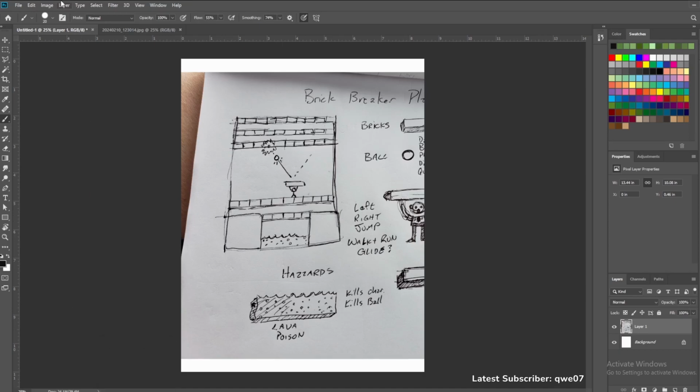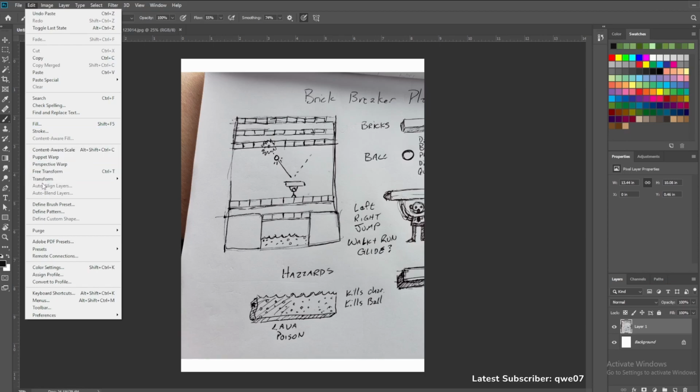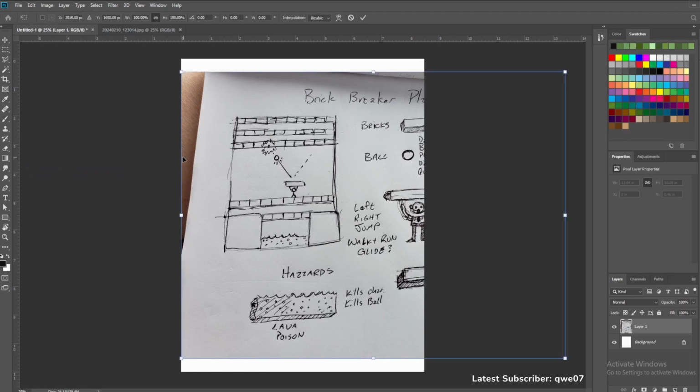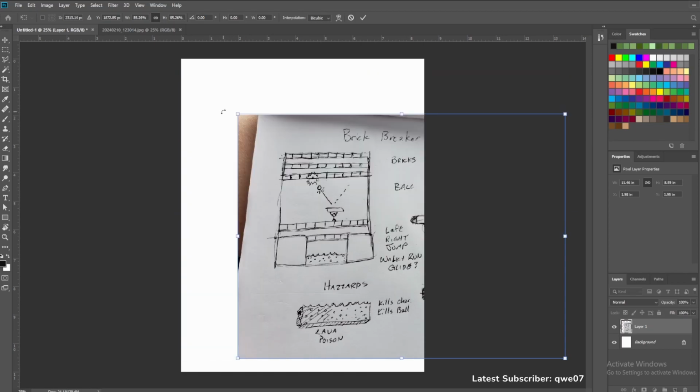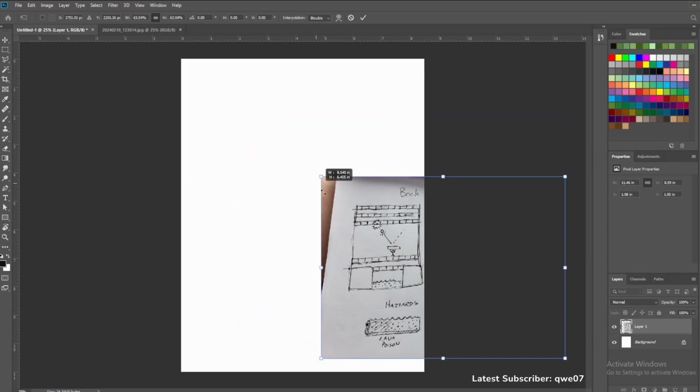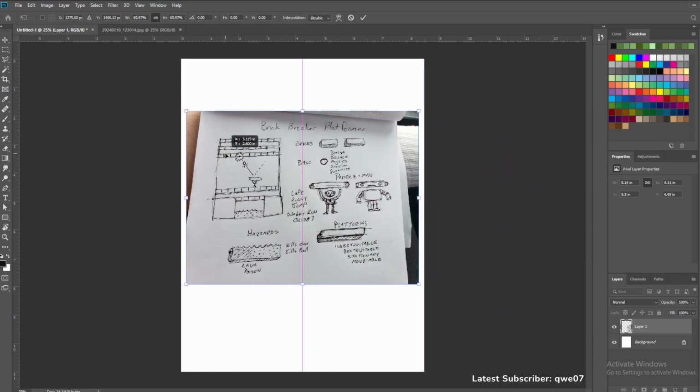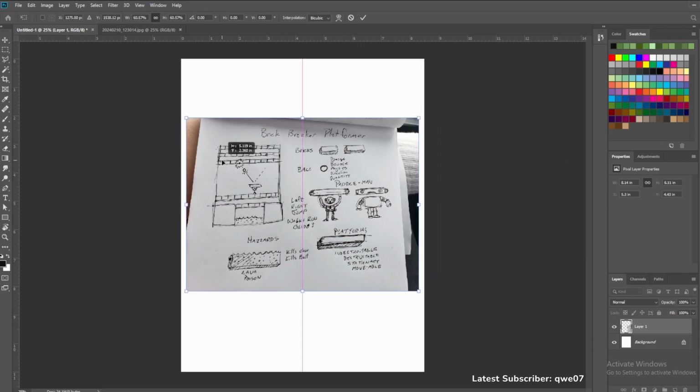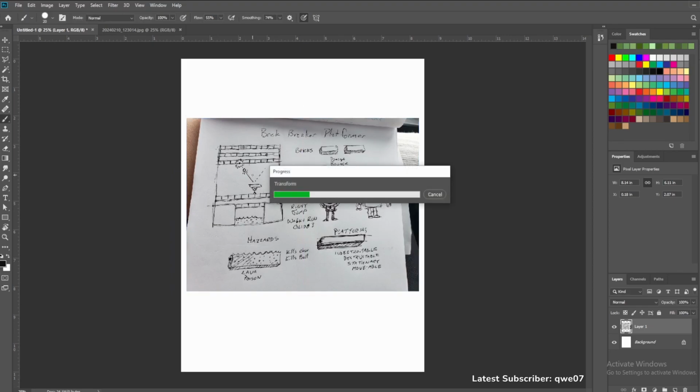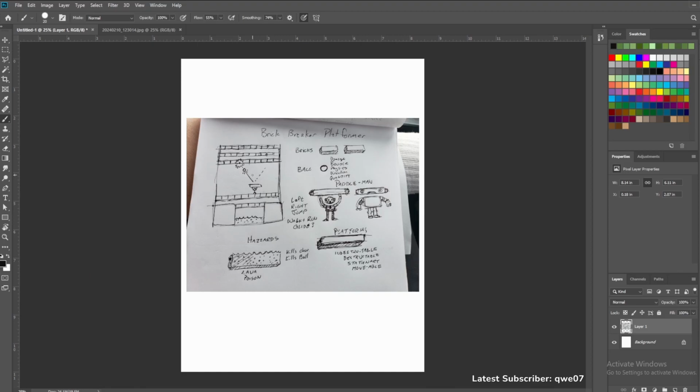So I'm going to go to Edit, Free Transform. That allows me to scale and move this image. And it's obviously working itself well. And we're just going to put it to where the whole thing's in here. Just really quick, this doesn't matter for what we're doing right now, but notice I took the photo at an angle, so the whole image is skewed, right? So we can actually fix that real quick too.